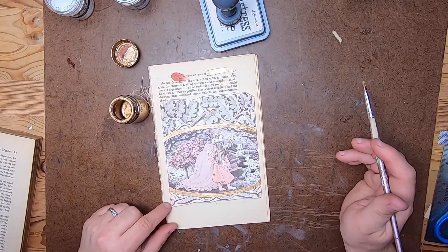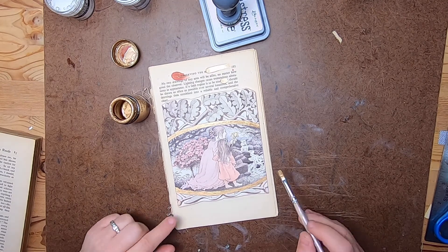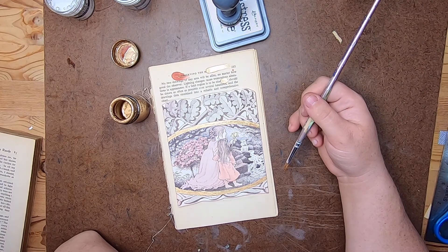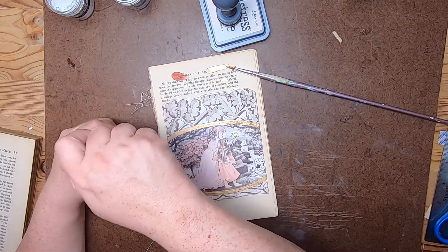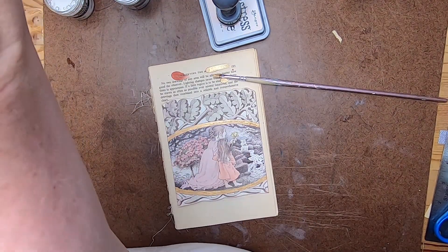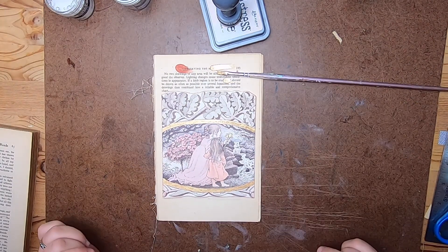There we go — that's what I was looking for. Just a little kind of light gilding to bring out this nice border here. I was thinking of doing the edges too, but I don't know if I should — I kind of like the pink the tattered rose put on there, so I think I might leave that alone actually. This liquid leaf does not like to be left alone — it will annihilate the brush — so I'll be right back to clean it.